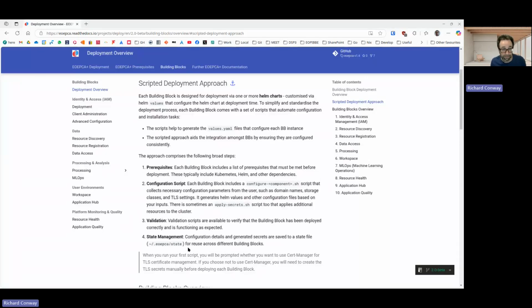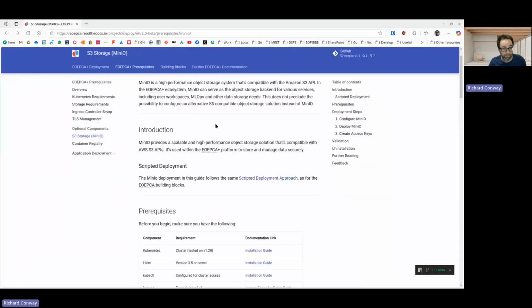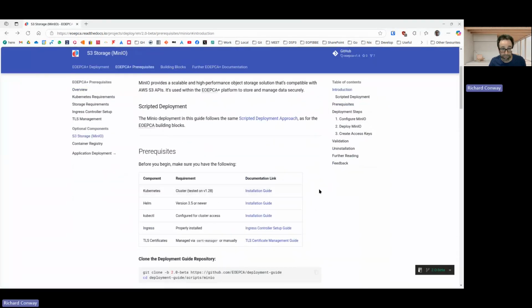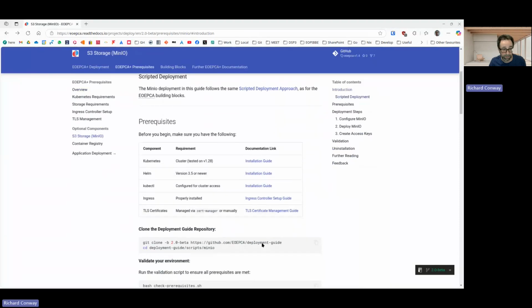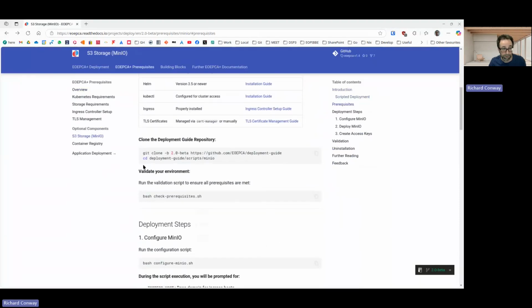As I said, this then aids the consistency of the deployment across the building blocks. So this is a common approach. So the first case here is for Minio. So it describes the building blocks. So now what we can do is we can jump straight in and run the check prerequisite script for Minio.